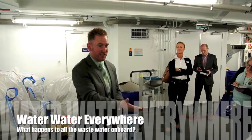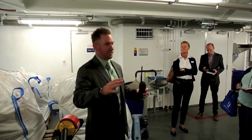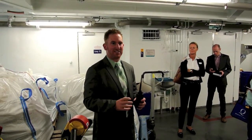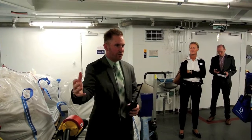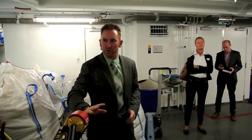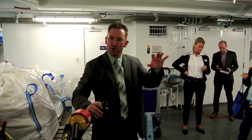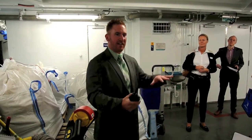Whether it's from the galleys, the sinks and showers where you stay, hand wash stations, toilets, medical facility, everything gets brought down and is collected in its own collecting tanks. From the collecting tanks it is then taken to a mixing tank. The mixing tank allows us to take percentages of water to make sure we have the right mix, so 20% from galleys, 20% from showers, 20% from sewage. It gets a very nice mix that goes into bioreactors. This ship has 5 bioreactors of 82 cubic meters each. Bioreactors are live reactors that contain bacteria. Bacteria break down nutrient load. They work similar to your own stomach. They have different types of bacteria, but similarly they break down nutrient load.